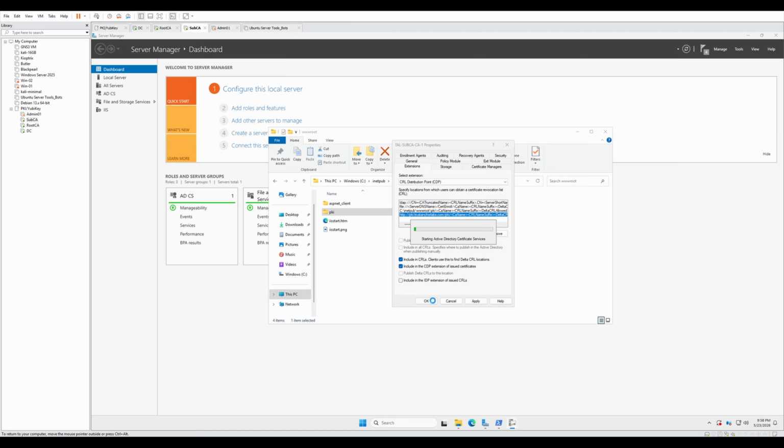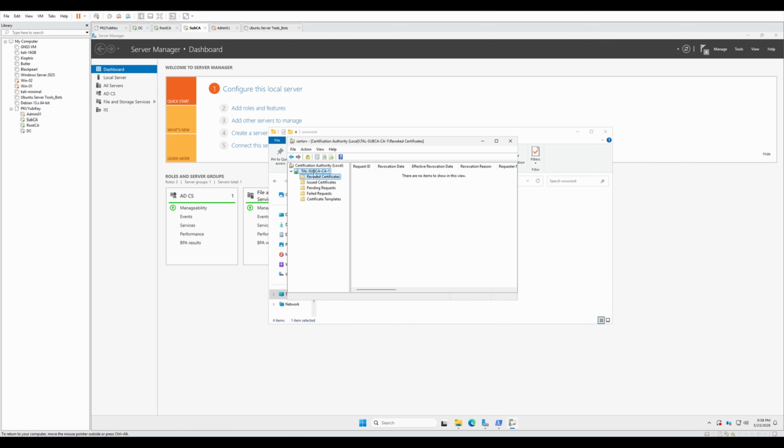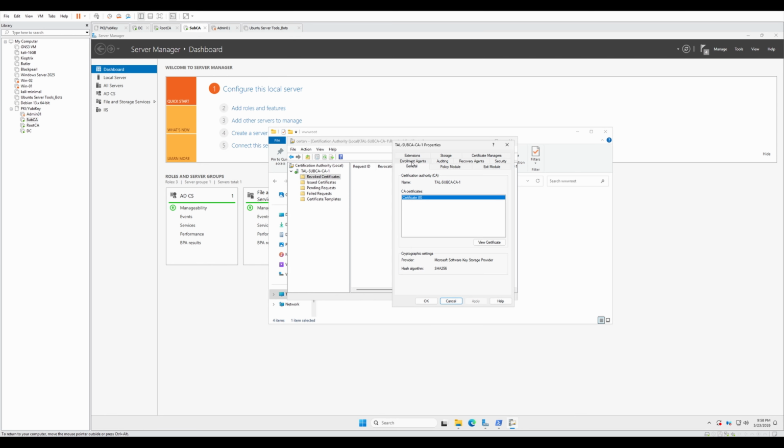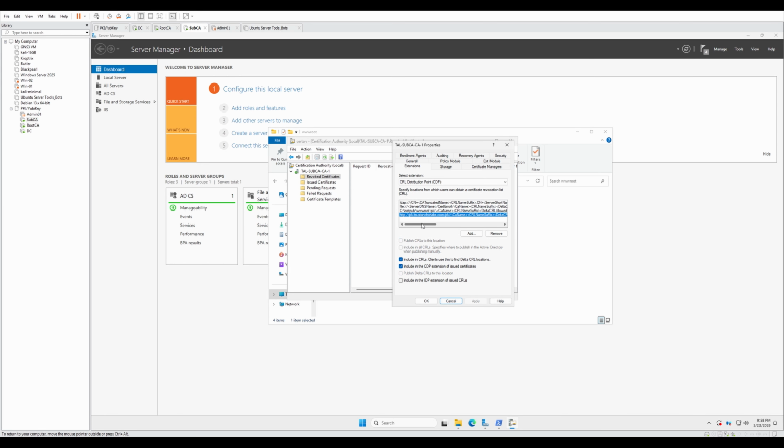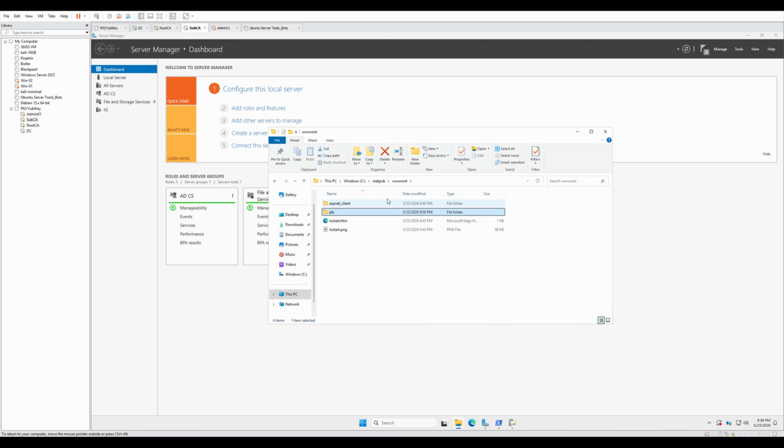That'll restart the service. Properties, verify took. Yep. Now if we right click revoked certificates, all tasks, and publish new CRL, you should now see that here. We have our CRL and our delta CRL. Delta CRL is indicated by the plus sign.